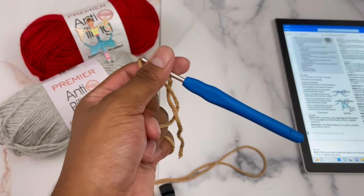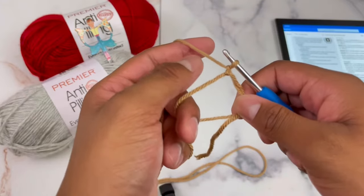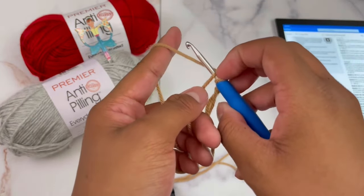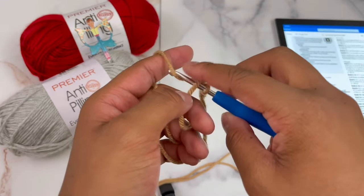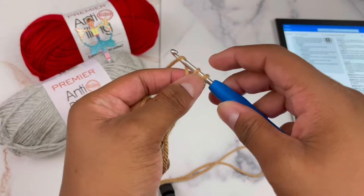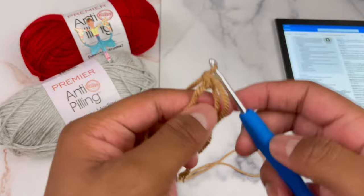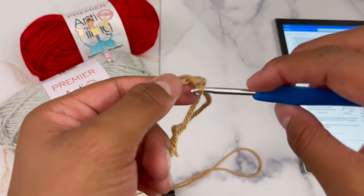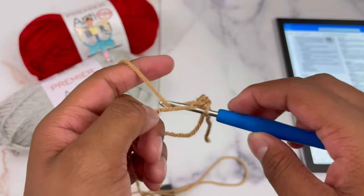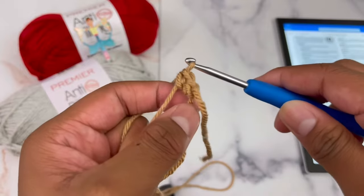So for row one, we're only going to do 8 single crochets into the slip ring. To do a single crochet, insert your hook into the ring, yarn under, which means you grab your yarn with the hook, pull your hook out, pulling that yarn out, yarn over, and pull through both of the loops on your hook. And that's one single crochet. So let's try it again. Insert your hook in, yarn under, pull your hook out, yarn over, and pull through both of those loops.